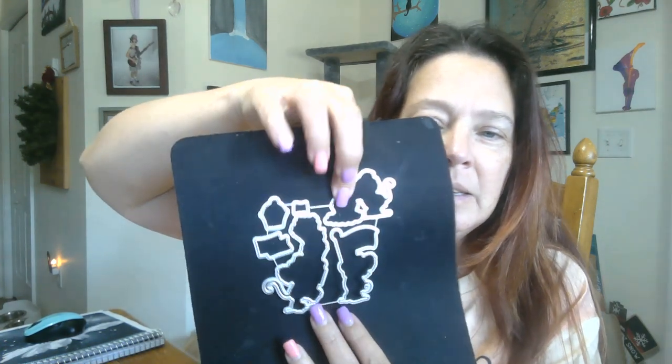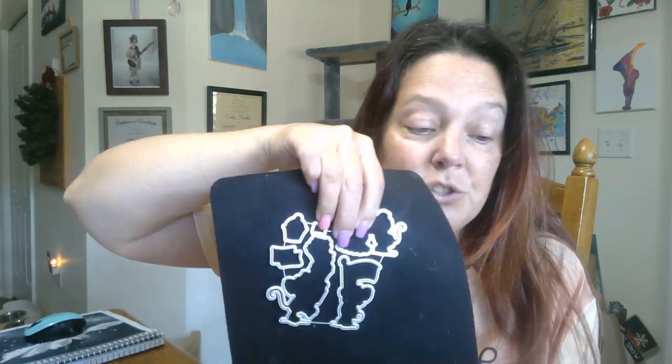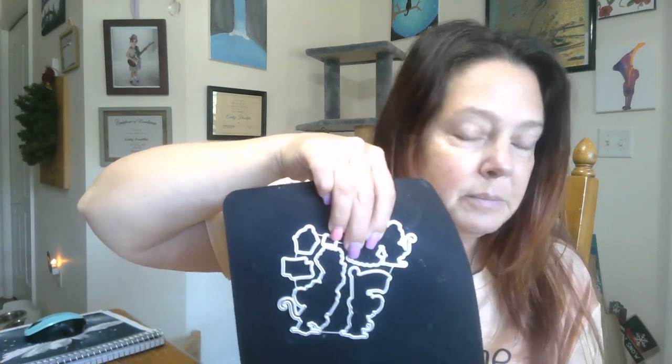So this comes with matching die cuts. These match the stamps, so you don't have to cut them out with scissors, which is really, really nice.